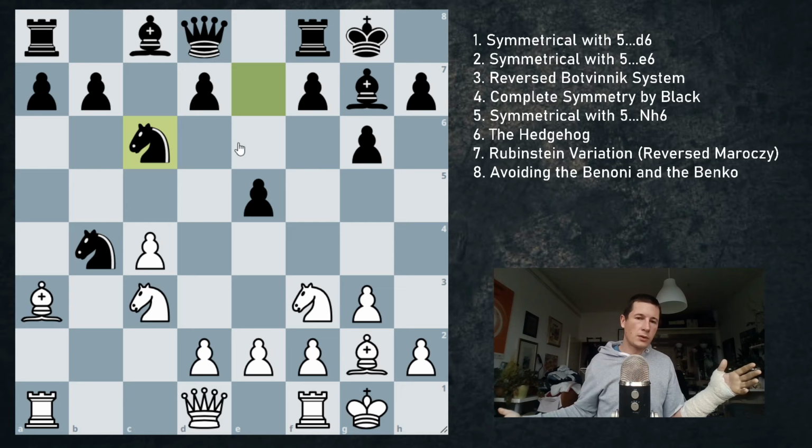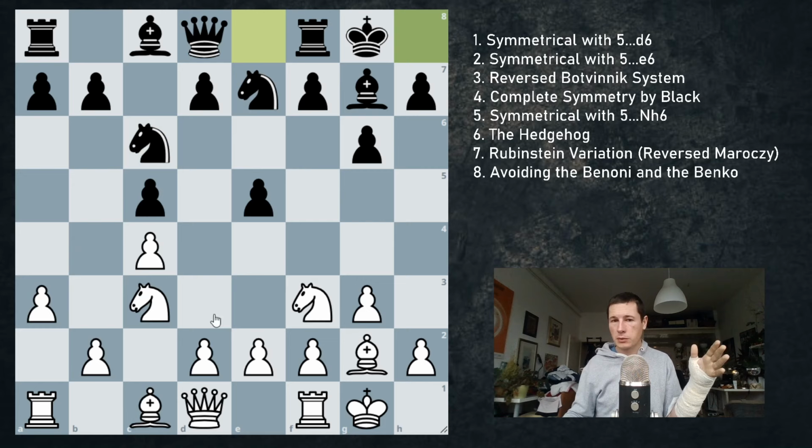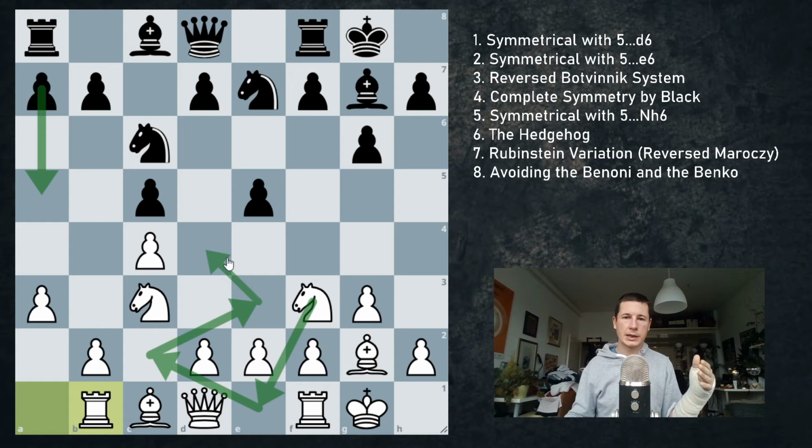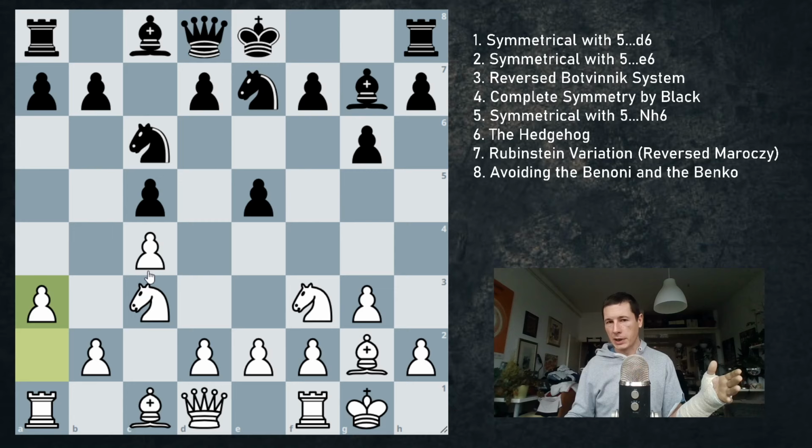You don't have to do that, though. You can play rook b1. You don't have to play b4 straight away, although I like it. But now a5 really should be played. And then we switch back to our plan of doing this and occupying the d5 square. However, after a3, black, I believe, should go a5 straight away to prevent this pawn sacrifice with b4.